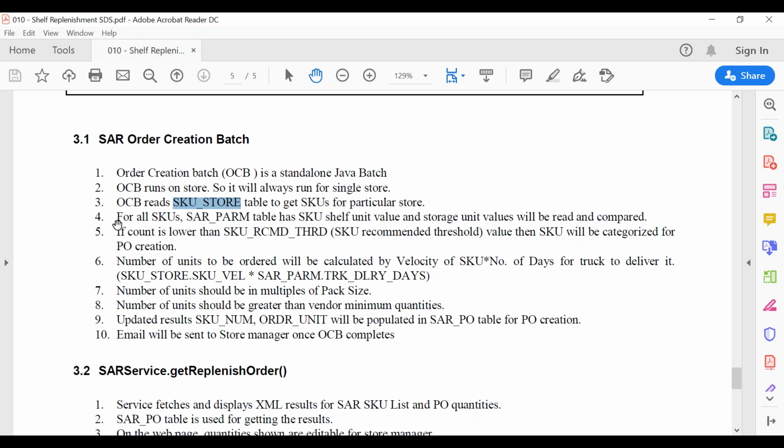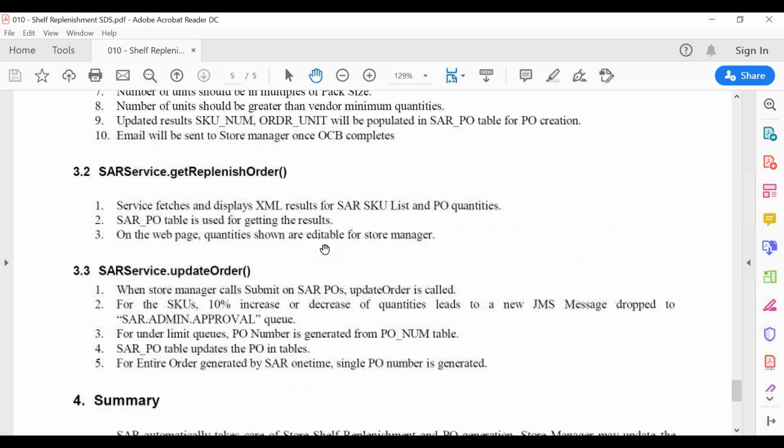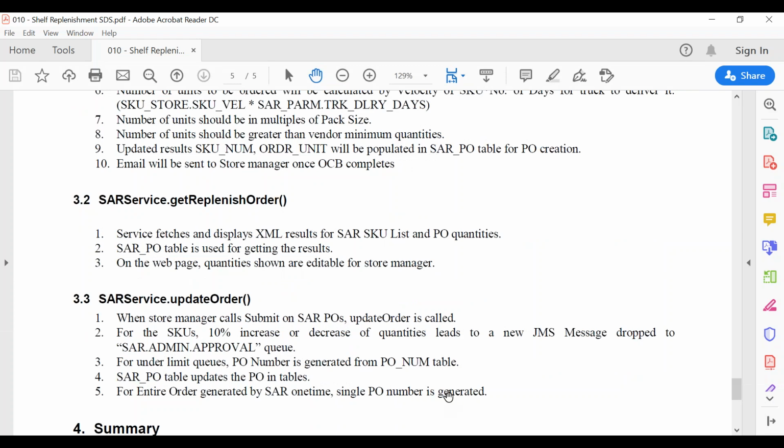For all SKUs, the SAR param table has a SKU shelf unit value and storage unit value that will be read and compared. So for every SKU we'll have shelf unit value and storage unit value. You have the entire table structure, I'll show you.